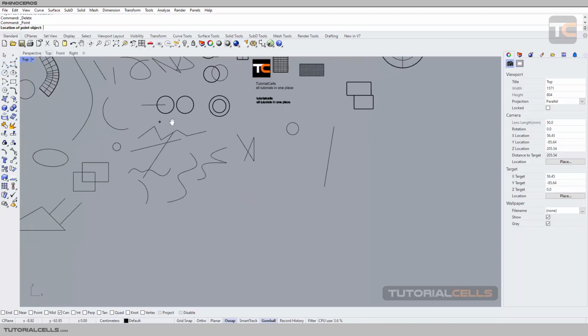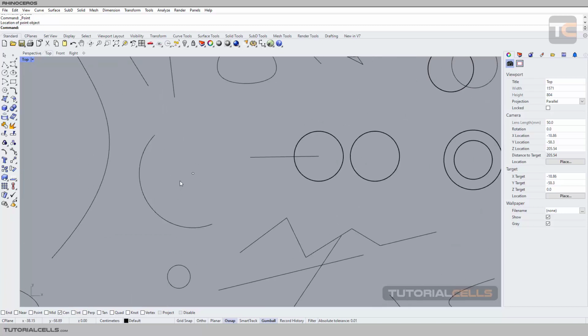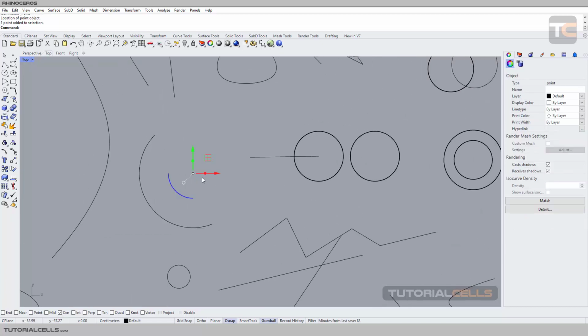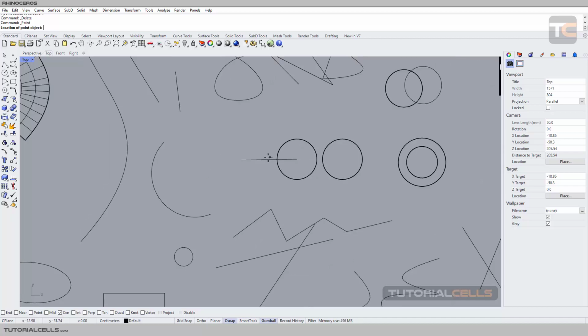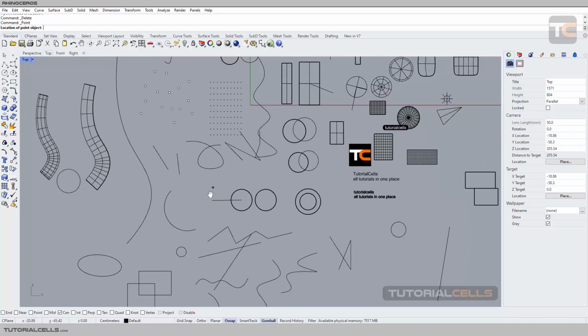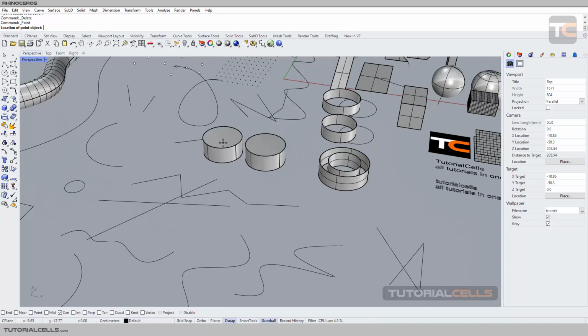I want to add a point, for example, at the center of this arc. As you can see, this is the center of your arc, at a point here. Right click, but first you have to select your command. We do not have center of the lines, but we have center of the surfaces.